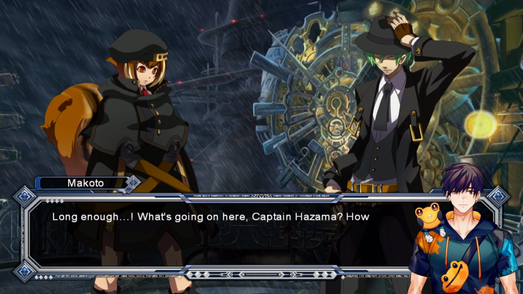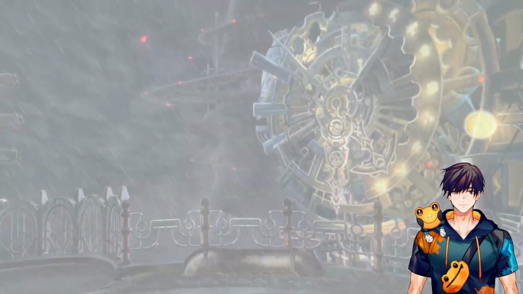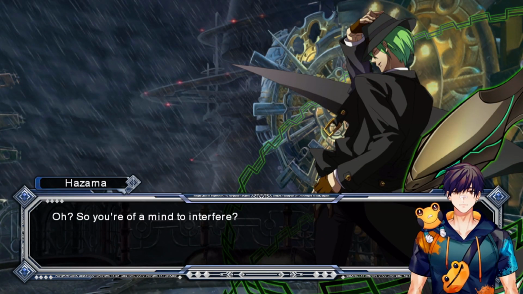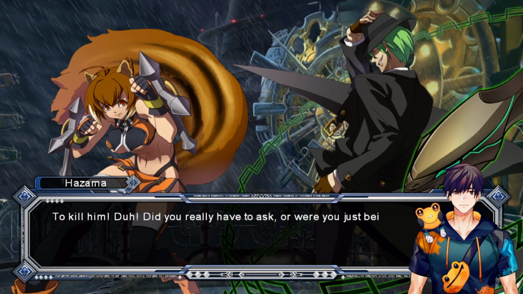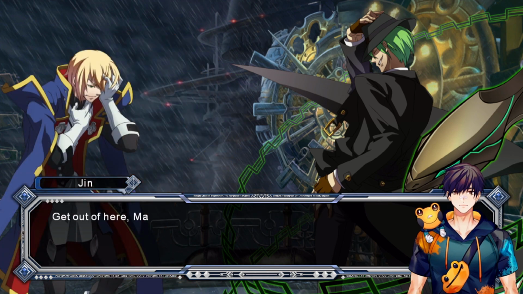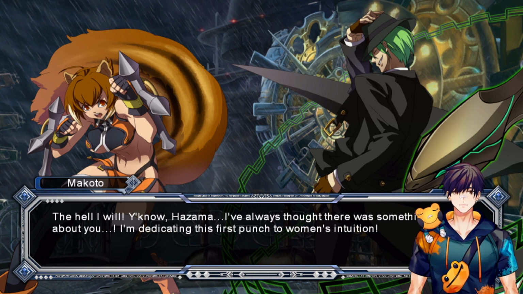What's going on here, Captain Hazama? How can you point your weapon at a wounded man like that? You should run along now. You're in my way. Oh? So you're of a mind to interfere? Have you lost your mind? Why are you attacking him? To kill him? Duh! Did you really have to ask? Or were you just being rhetorical and melodramatic? Get out of here, Makoto! I'm the one he's after! The hell I will. You know, Hazama, I've always thought there was something off about you. I'm dedicating this first punch to women's intuition.